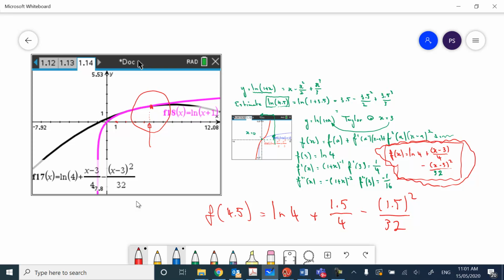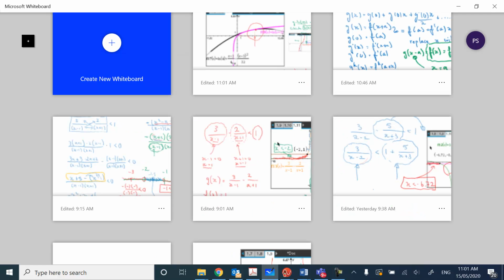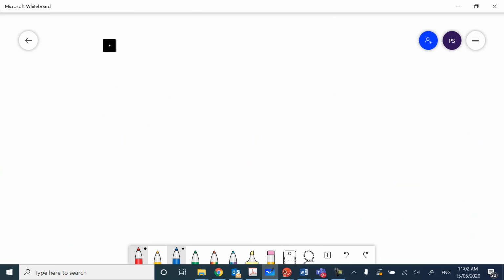I might just do one here. The same sort of thing. So what I might do is I'll create another page. I'll just do this one first, which I really wanted to do was, let's do question 3. It says, find a Taylor expansion of e to the x. So we need to find a Taylor expansion of e to the x. And it says that it's in powers, so we need it to be in powers of x minus 3. Okay? And I just want to compare these two.